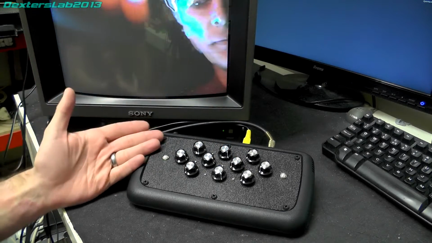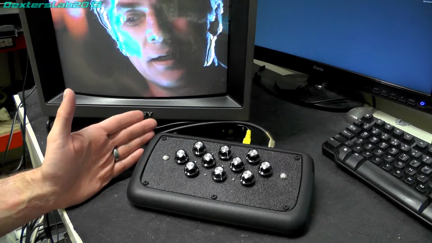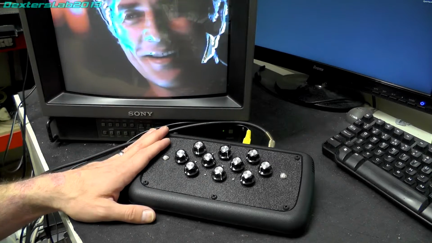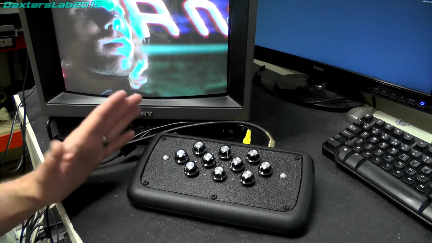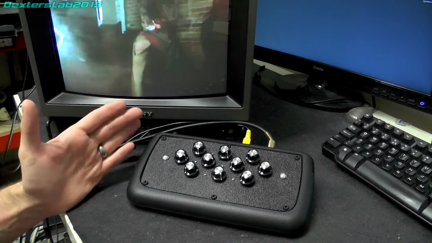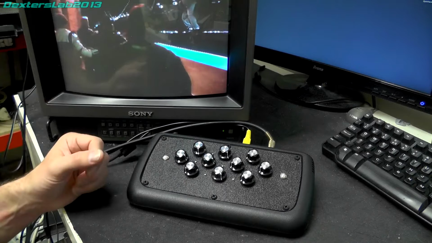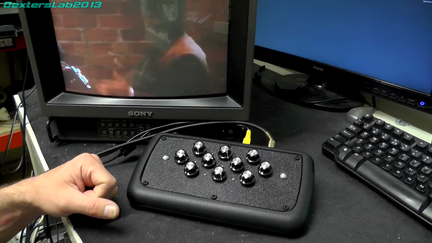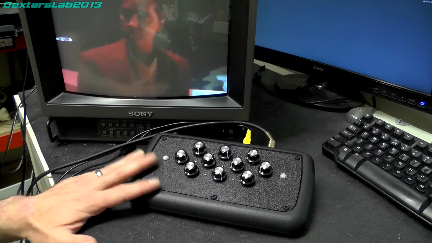So this unit here was supplied to me by BPMC, which is a US company based in Oregon. A good friend of mine, Drew, sent me this because I've been getting into and been particularly interested in video art. He manufactures this stuff, and I actually supplied him with a Quantel paint box a couple of years ago, and we've been talking about various things along the way, and I've wanted to get into looking at some of this stuff, so he sent this to me for free. So I can only thank you, Drew, for sending this to me.